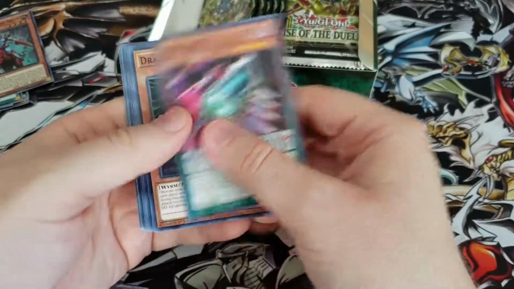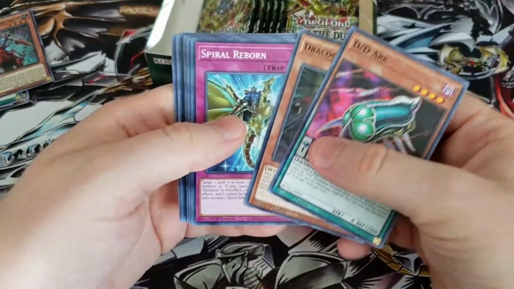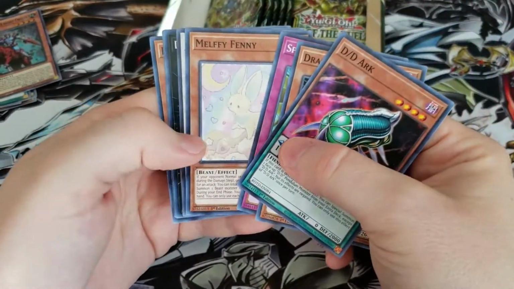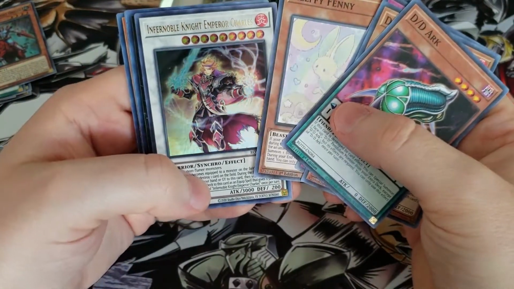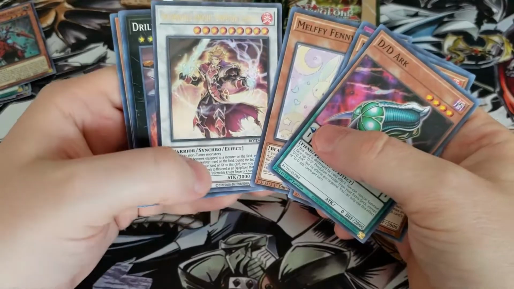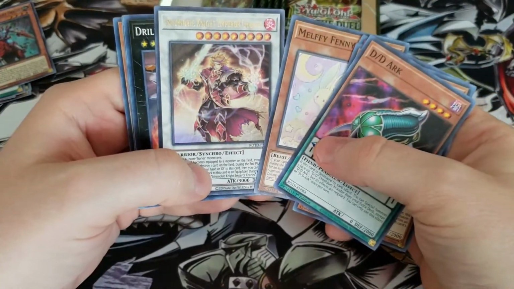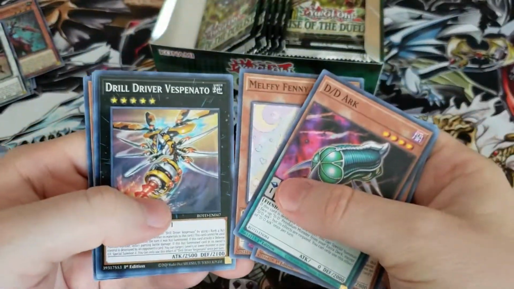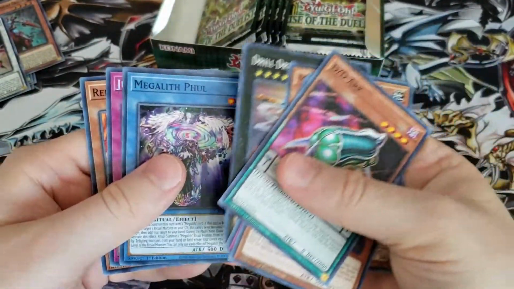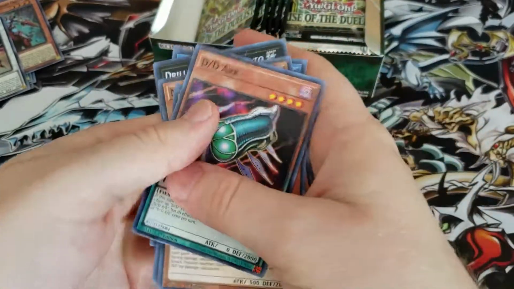Oliphant. Didi Arc, Dracoon Lamp, Spiral Reborn, Melfifenny, and... Okay, Ultra Rare Infernoble Knight, Emperor Charles. Okay, our second Ultra Rare of the set. I don't have him, so I'm okay with this pool. I'm okay with this. Drill Driver of Vespinato, Megalith Fool, Junk Sleep, Red Potan.